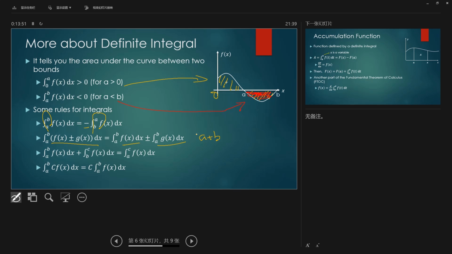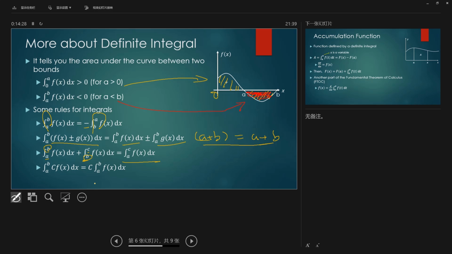It's like this one, right? If you remember the combination rule. Okay, so for another one, the integral from a to b of f(x) dx plus the integral from b to c of f(x) dx. Just there, they have integrals that connect to each other, a to b and b to c. The b here is the same thing, and we can just write the integral from a to c of f(x) dx.